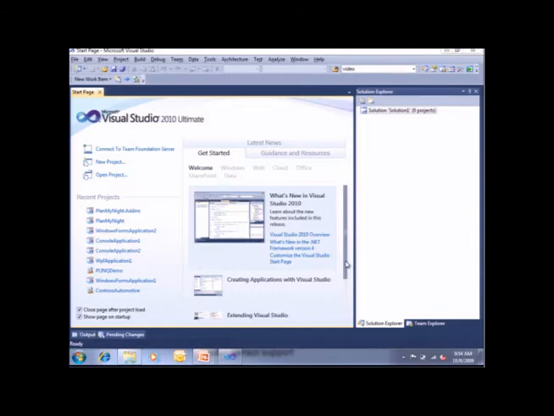So when we talk about learning more beyond what we're sharing in this training course, another great place to look is actually in these resources that are in the start page. That's great. So we also have the ability to create new projects, open projects here, and we also have a really nice recent project list that you can control and pin the projects that you want to keep on that start page.